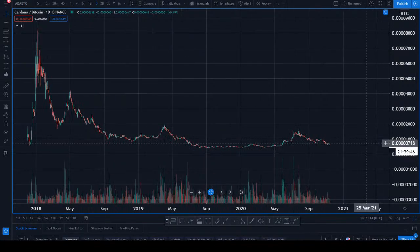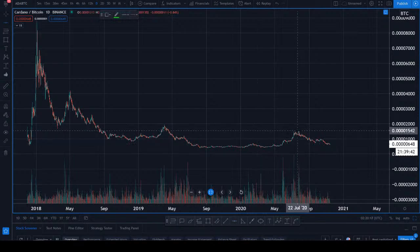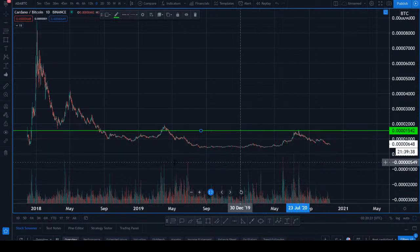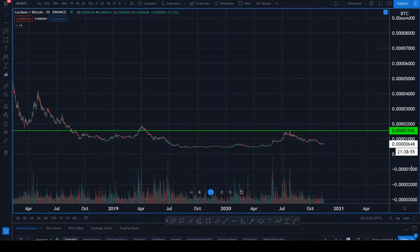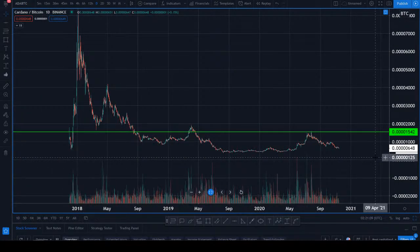All right, so this is your daily Binance chart. We had a chance here back in July to put in a higher high. Now, I'm using the BTC pairing here because at this point you need to see that bullish divergence from the altcoin. BTC at 16K, the USD equivalent of altcoins, is kind of relevant at this point, because there's obviously an uplift from BTC pairing. But if you're not seeing that in the altcoin, then there's no reason it's a coin that's in play, bullishly diverging from Bitcoin, and therefore would A, give you a better return on your trade, and B, hold up better if Bitcoin were to fall.